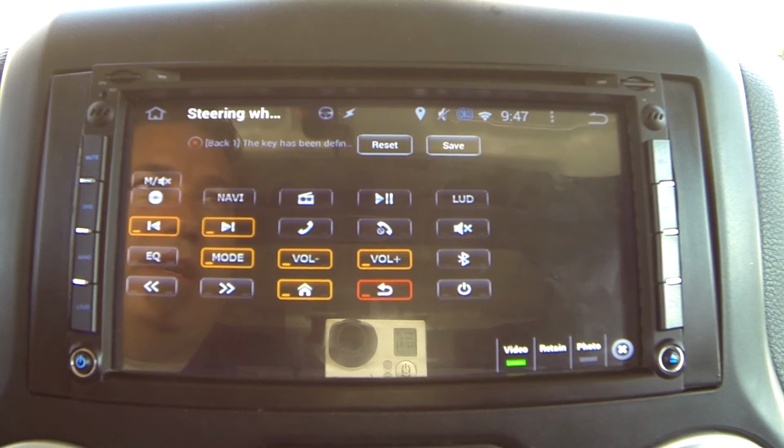The PAC-Audio interface is programmed to emulate Pioneer, I think. I can double check that, but anyway, there's a lot of options when you're setting up the CAN bus interface, and that's what worked for me.